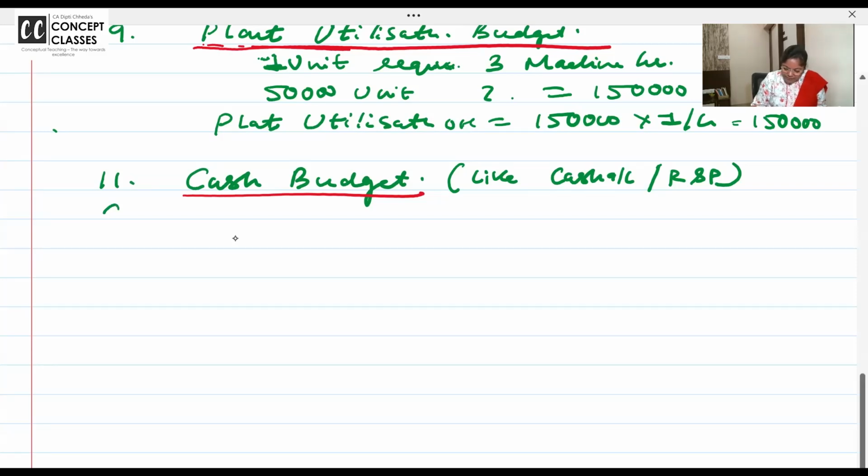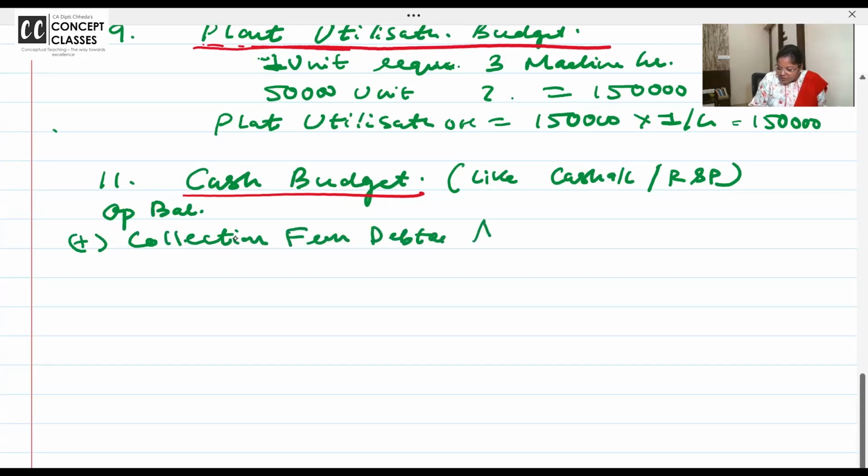Opening balance. Add collection from debtors. Superb. This alone can be asked for 5 marks, so don't leave it in the choice. Deepti ma'am taught process costing for 3 days. Then I said, if you are not getting enough time, you can leave that because there are more calculations. This is free marks. Collection from debtors alone can be asked for 5 marks. Then you have cash sales. Cash means it includes bank.